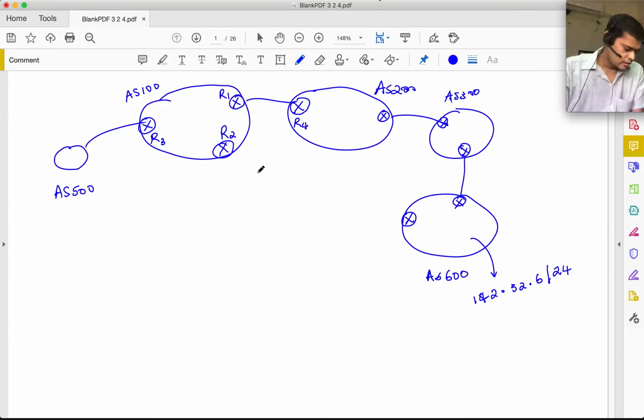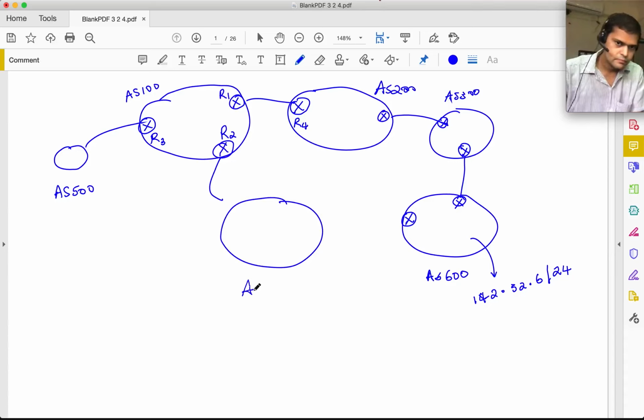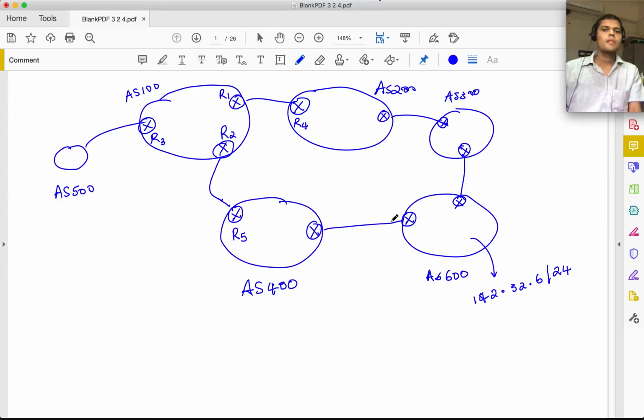Okay. So let's say that in between we've got AS400. Let me just call this R5. Okay, so let's say this is the network, and I'm not showing you the internal routers over here. I've just shown the border routers.